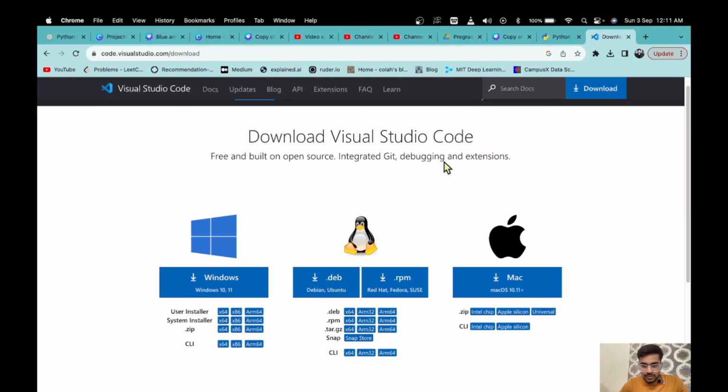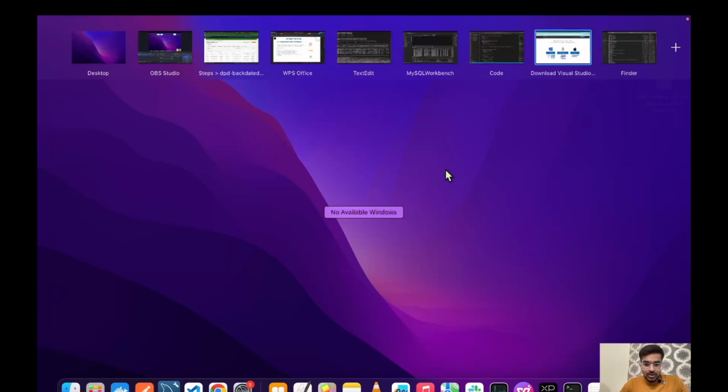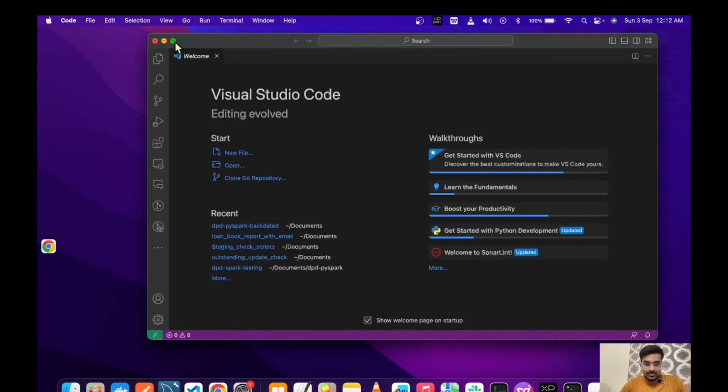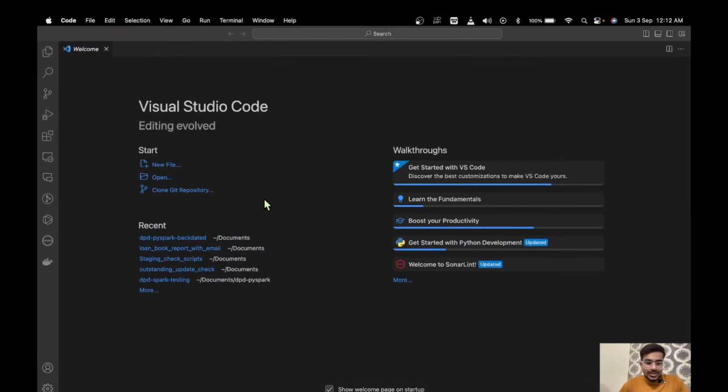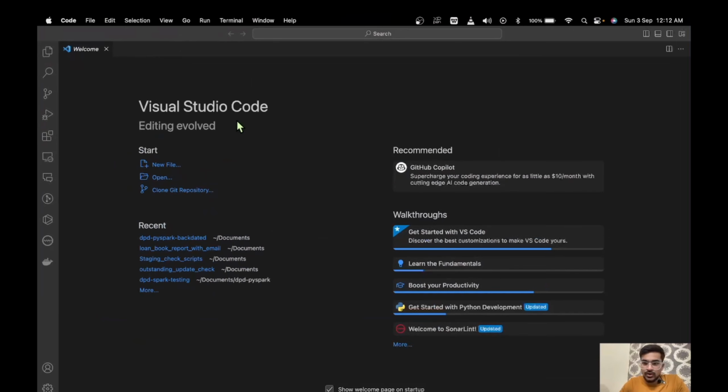I'll also put a link in the description with the exact steps to follow to install Visual Studio Code. After installing, you will get a shortcut for Visual Studio Code. Just click on that, and you can see this is the home page that comes up for Visual Studio Code.